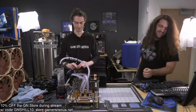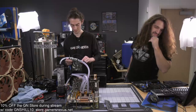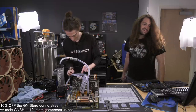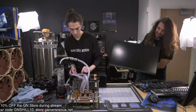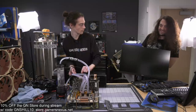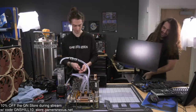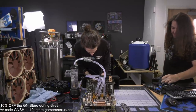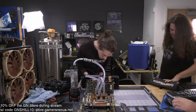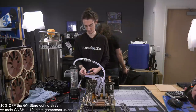Is that right? Yes. Is that the name of that thing? Mm-hmm. We can't tell anymore because the cooler's on there. I guess I'll just, it's a bit large for this table. I guess I'll just put it right in the middle. Well, it's working. We just need to see if it's working.